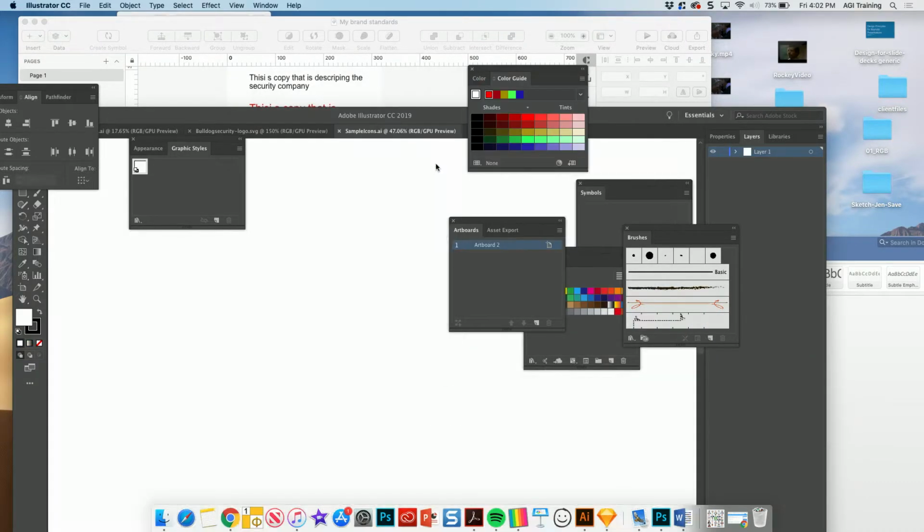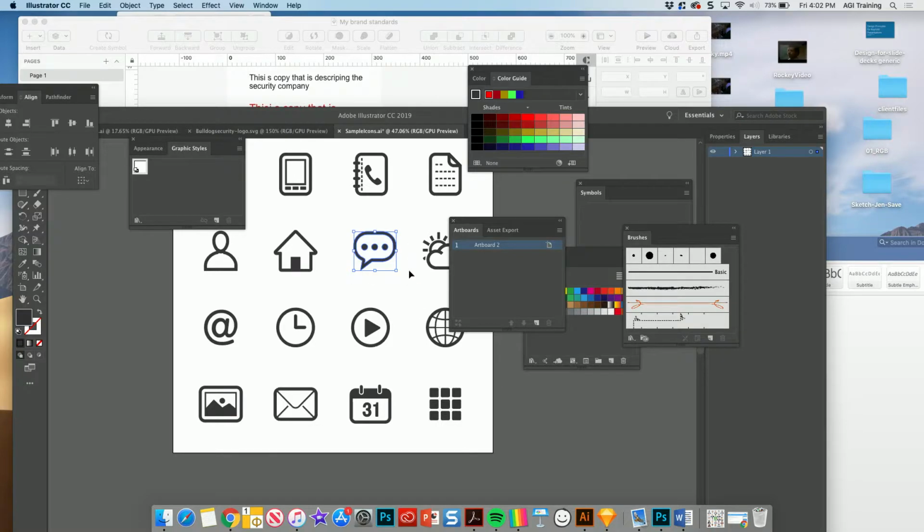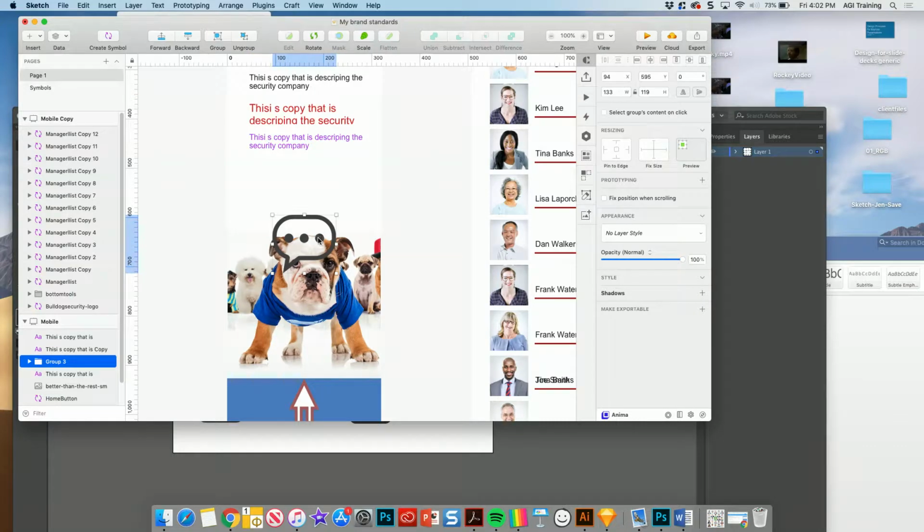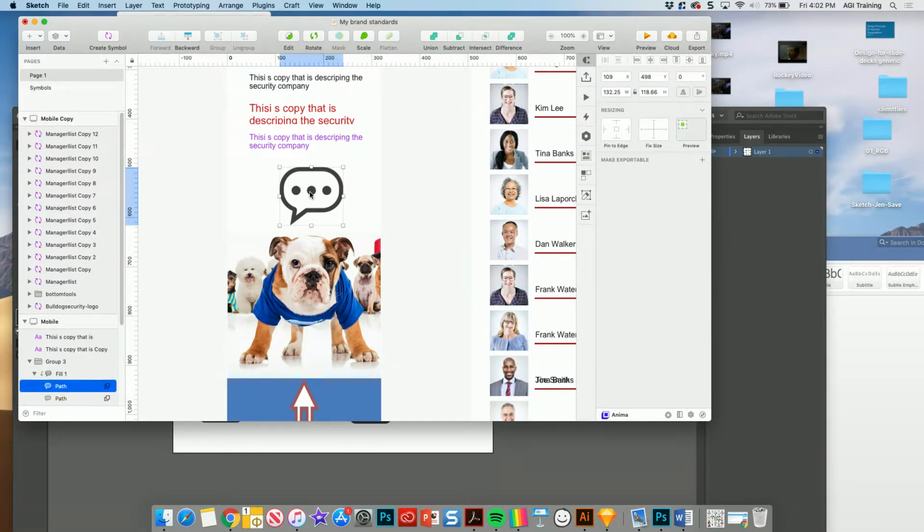Okay, sample icons, that's what I wanted. But what I want you to notice is that if I copy these items from Illustrator and then I come back and I paste them, it does maintain the vector capability. You'll see that it does import what's called a group, and in here I can still double click and narrow down my selection to an individual item, and I can change color or shape or whatever else. So whether you save as an SVG and use the insert image, or you just cut and paste, you're going to still be able to edit those items as vectors.